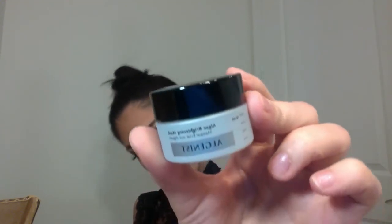I've heard really good reviews of it, so I'm really excited to use it. Peter Thomas Roth. They're so cute, they're so tiny, but I'm gonna use them. And this is the Irish Moor Mud Purifying Black Mask. See? I don't know why I'm getting them so close to me. Smells good. Algae Brightening Mask. This one's green. The other ones were black.